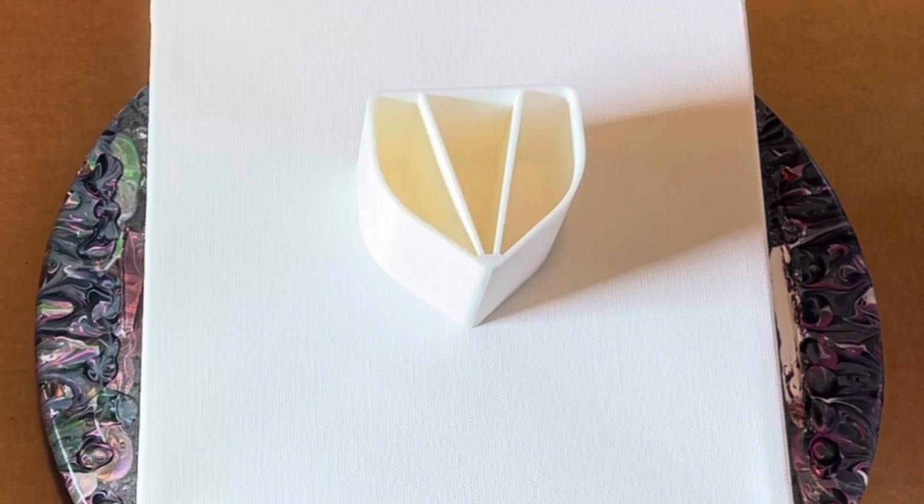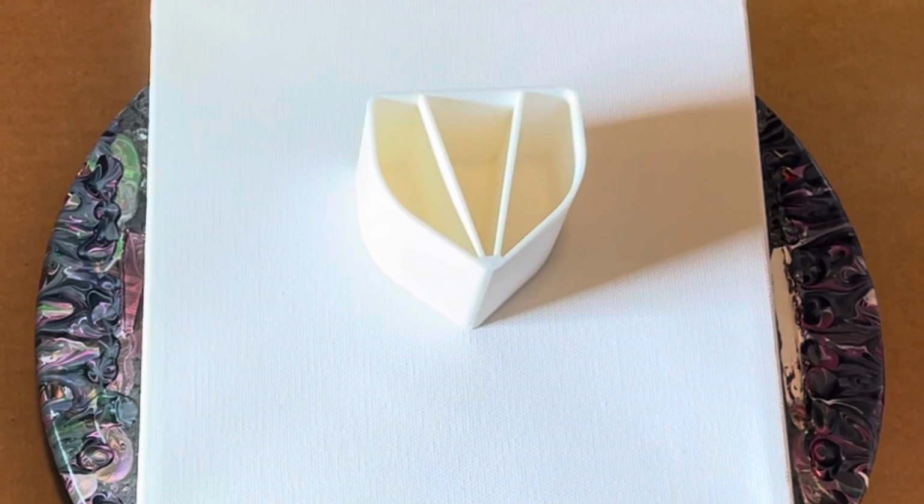Today what I want to do is another split cup ring pour, but I want to try 3 Extreme Sheen colors and see how that works. And then I have some titanium white to help me spread the paint, like some extra to put around the edges to help the paint spread. But I don't really have much else to say. I'll say it as I go.